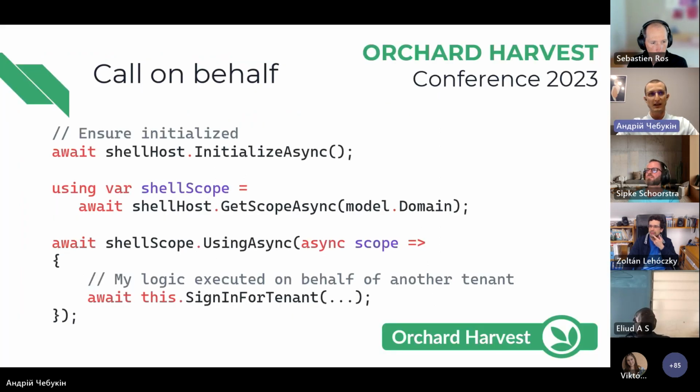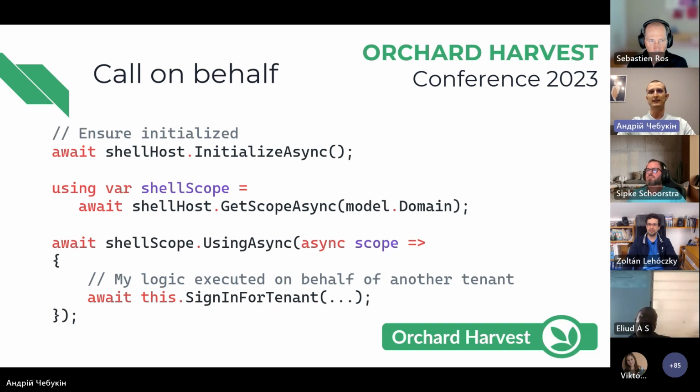And sometimes you want to call some logic on behalf of a different tenant. Well, let me tell you about the sample. In my solution, I had an endpoint which lived on a default tenant. And that endpoint cached the authorization request.